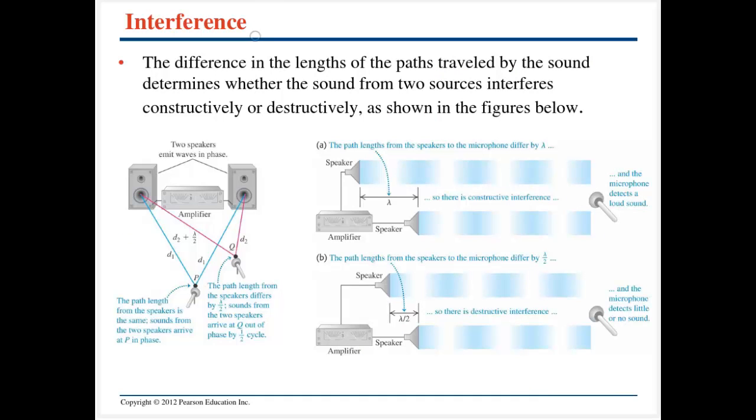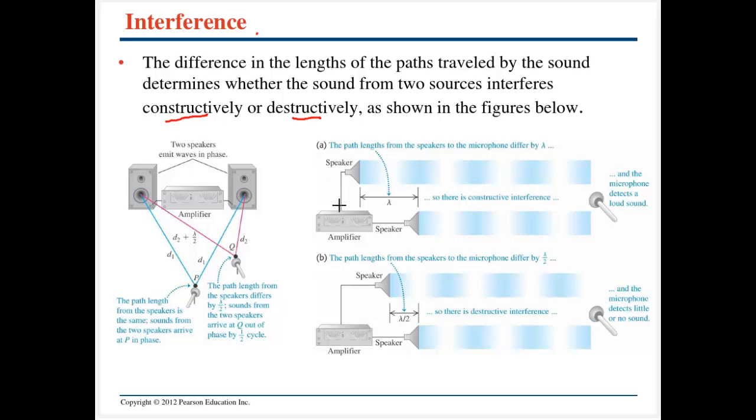There can be interference, and there can be constructive interference or destructive interference. Unlike the string, where we had two waves that were trying to pull the string in different directions, here we have pressure waves, and so these waves are essentially fighting to pull the air in different directions.